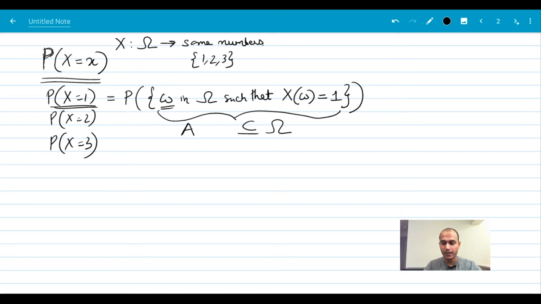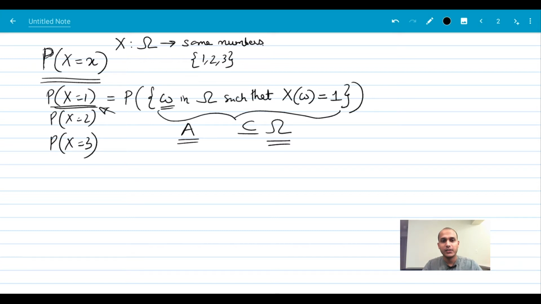So a random variable is not really random or shaky. It's just a function. The probability law is what gives that notion of uncertainty to this function. Okay, so this is the relation between events, sample spaces, and a generic random variable.